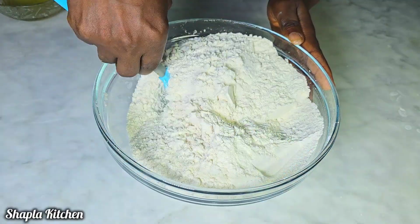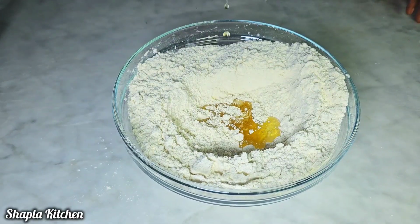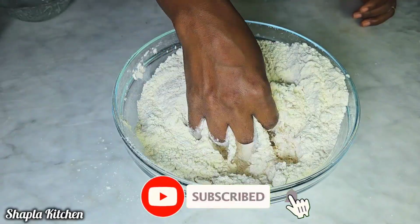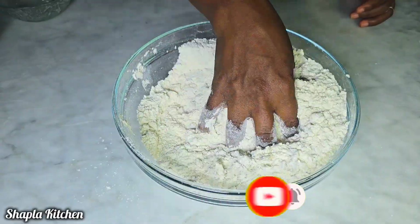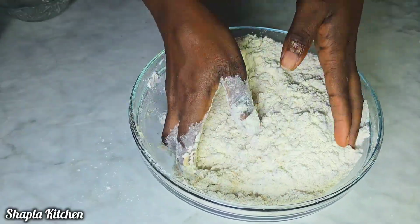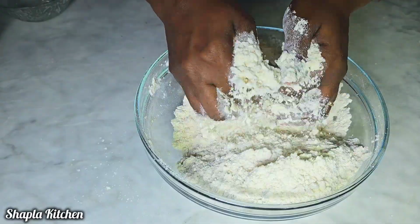After incorporating all my dry ingredients, I go in with my vegetable oil. Remember, we're making a commercial egg roll. Using oil makes your production cost lower instead of margarine. But if you want to use margarine or butter, just go ahead and melt. Use the same quantity as the oil.